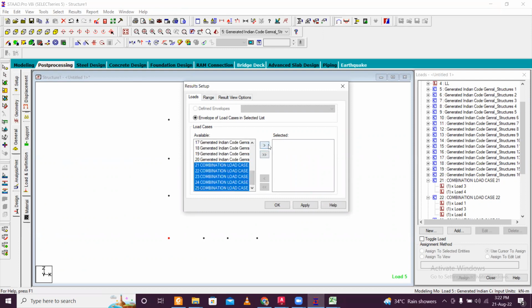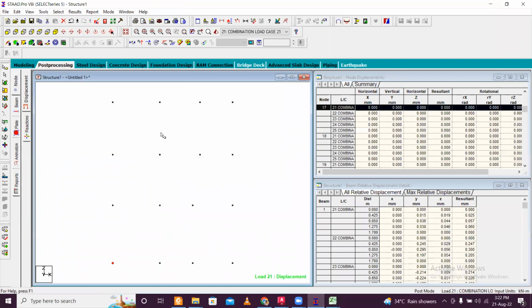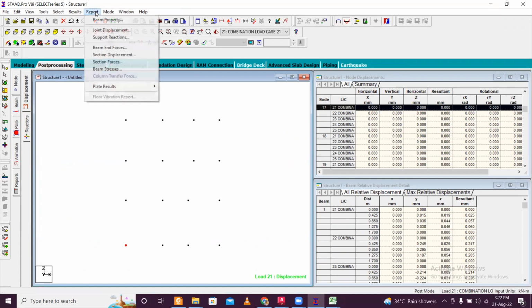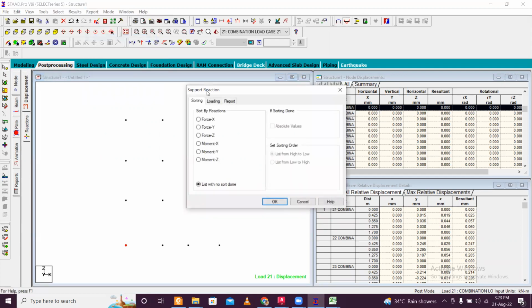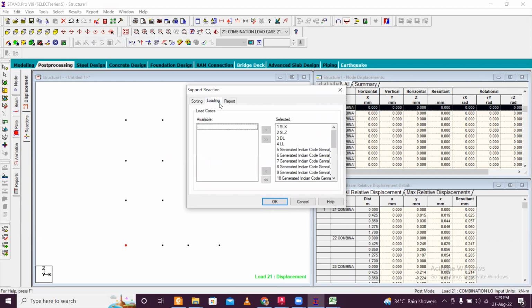Shift select this, and we'll select this. Okay, the load combinations which we have made here. Click on apply, and okay. So load combinations have been selected, no problem in that. And in the report, as you can see, we have beam property, joint displacement, support reactions. Exactly what we want is the support reactions. So just click on support reactions, and click on report, and loading.